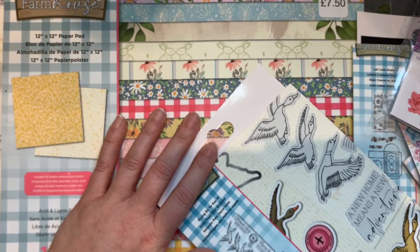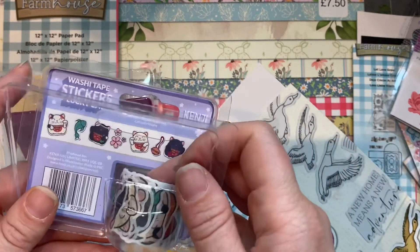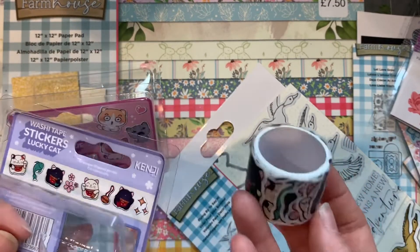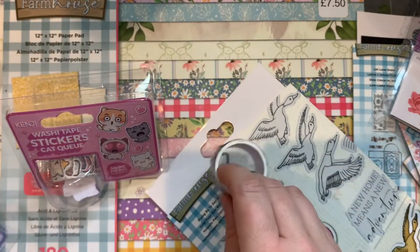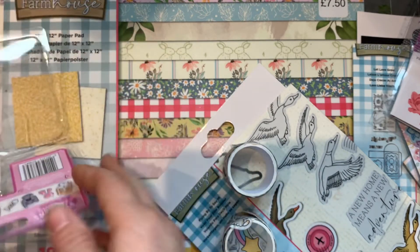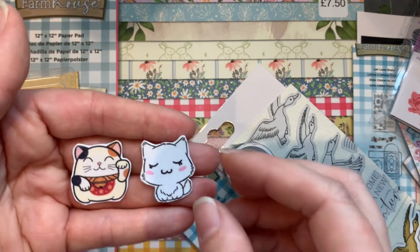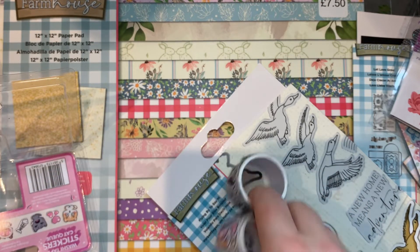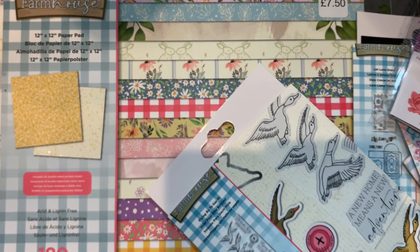Randomly, while I was in Manchester, I went into a shop called Kenji — never heard of it before. I got these really cute stickers — I couldn't resist because it's cats! Look, it's Chinese waving cats. We actually have a Chinese waving cat that sits and waves in our house. Some of the stickers I stuck on card and cut around — I just think they're so quirky and cute. They were £2 each, which is probably a bit excessive, but I was on a trip so I picked them up.